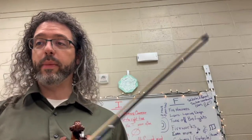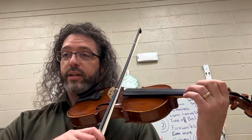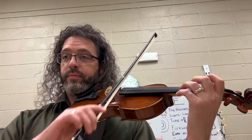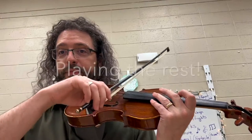You've got exactly the same music on page two. The only difference is it's a slightly different ending. I'll let your teacher teach you how to do the rest of that stuff because it's really fun to learn it from your teacher. I'll give you one hint though about the last three measures. We come in three measures before the end on eighth notes. 2, 3, 4, don't play.